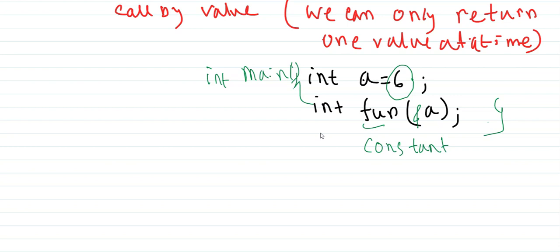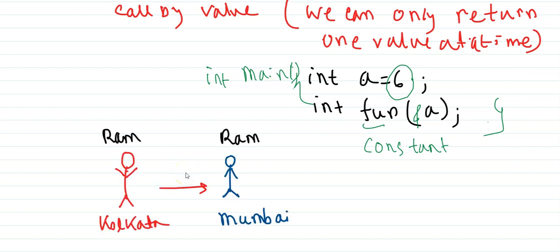So let's take an example. Suppose Ram is a boy who lives in Kolkata, travels to Mumbai and changes his behavior. Let's consider he travels to Mumbai for job purposes. There his livelihood will be changed, but his name will be the same, right, if he does not change his name.